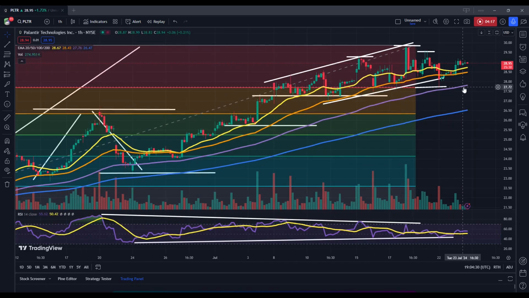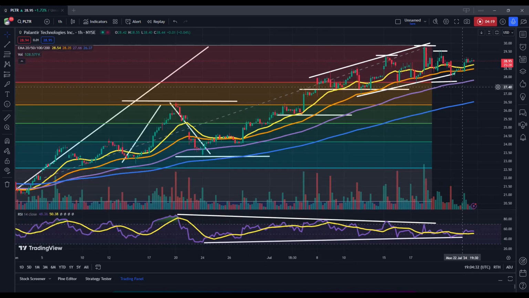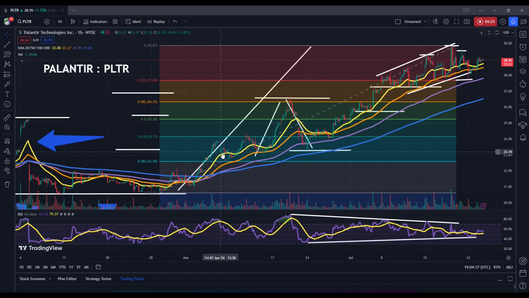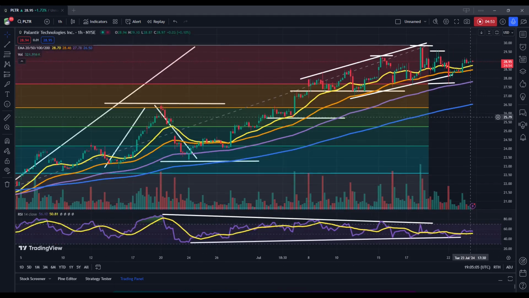For this reason, I am viewing this as the main support zone to be watching on the downside. If we did see a break into that area, I would consider buying the stock there, depending on what the indicator reading looks like at that moment. But if we did see a break below there, I would consider that to be a very bearish event, and it would essentially suggest that a near-term top is likely in place. So there are a few different factors here to watch, and in my view, that 27.70 level is very important. It will be critical to watch what is going on with the stock when it approaches that area again, if we do approach that area again.